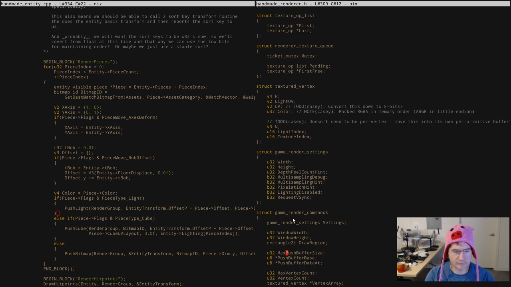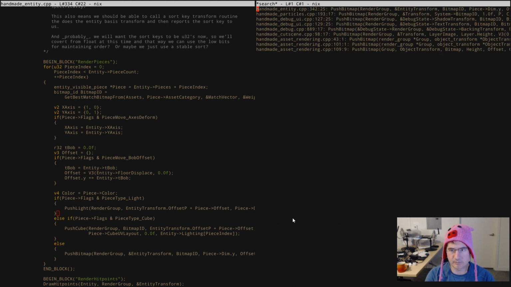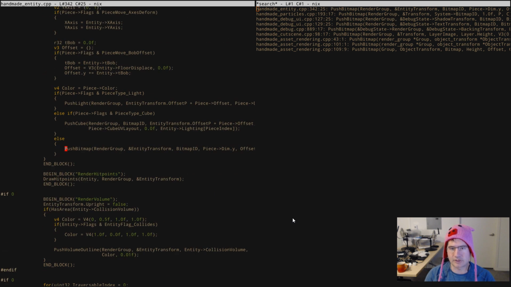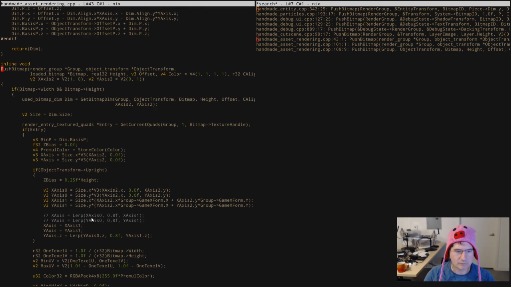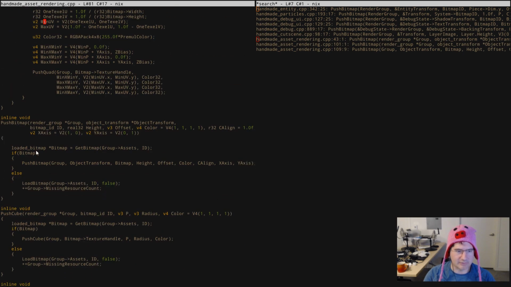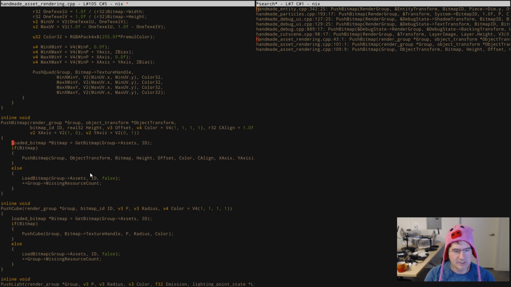or where it is, push bitmap, it does an actual check in there to determine whether it can actually render it or not. It's actually this one here, right? So it first looks to see whether it can get it, and then it does the missing resource count.